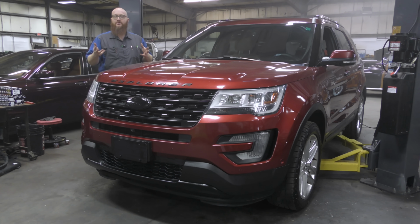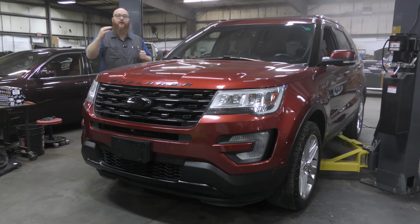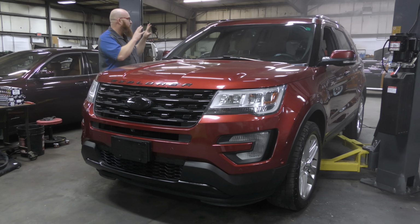The TSB talks about checking the gasket around there, make sure it's not torn, make sure there's no tears going on through any seals or body plugs or anything like that. I didn't even need to go that deep. We found what it was really quickly. It's literally pouring exhaust smoke into the cabin. It's such a problem, they actually have a service bulletin out just for this issue. But this, what happened here, I don't even think it's part of the service bulletin.